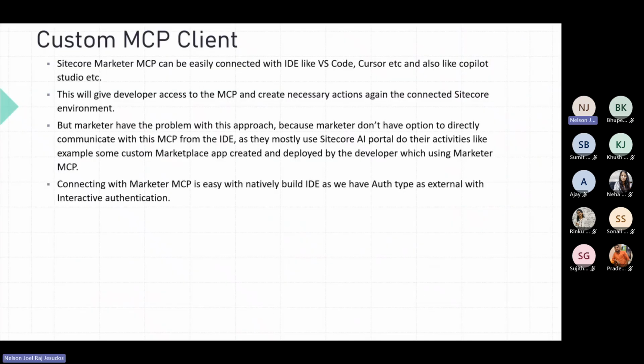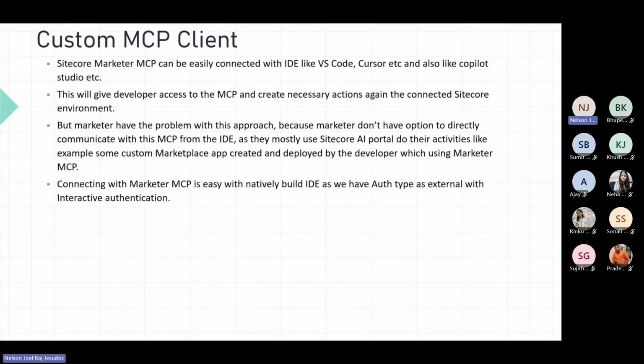Now, the custom MCP client. Let's see why we need a custom MCP client. As I said before, we have VS Code, Cursor, and many other tools out there, and each of them can connect with these MCP servers.